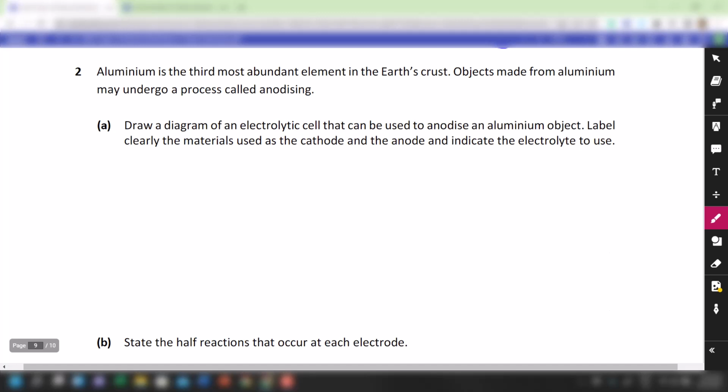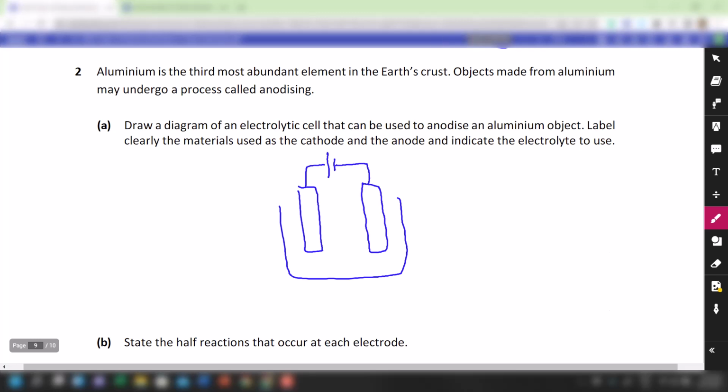I'm sure you have this in your lecture notes, but nonetheless I'm just going to draw one out for you. We should have two electrodes, one on the left, one on the right. There isn't really a need for you to memorize anything here, but just to ensure that you know what is going on. Remember, for the battery, the longer one is always the positive terminal. Therefore on the left we have the anode, the aluminium anode. Then the one on the right hand side will be the cathode, the platinum cathode.